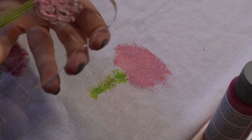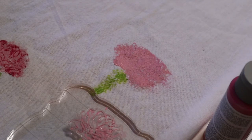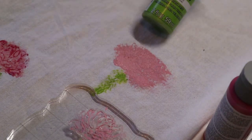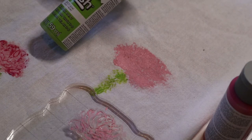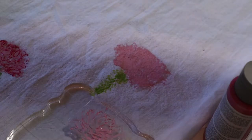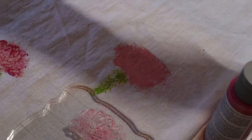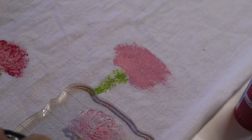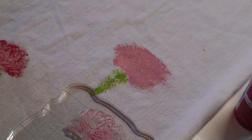Now without even cleaning my stamp, I'm going to take the dark green. I got a light color — this one is called Kiwi — and this one is Sour Apple. Kiwi is the lighter one and Sour Apple is a little bit darker. With the pinks: this one is Cotton Candy for the light pink and Fruit Punch for the darker pink. So now I'm just going to take the darker green — Sour Apple — put it on there, clean off my brush, and go in for the darker pink now.